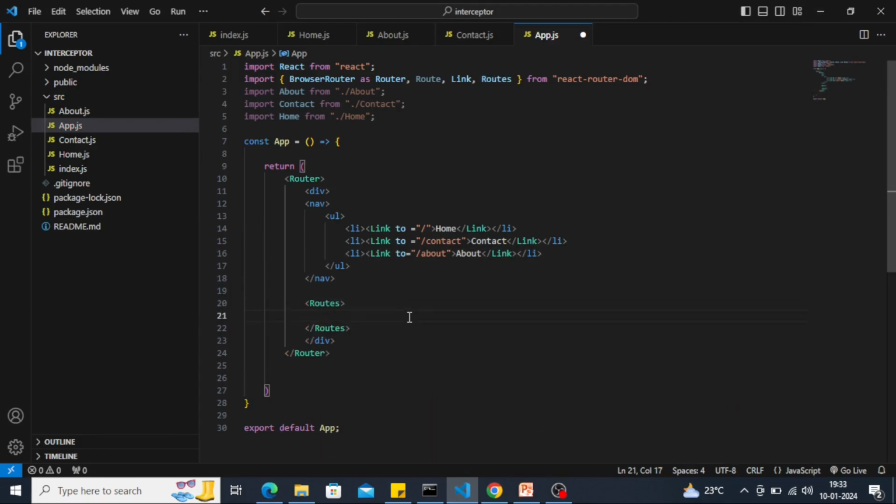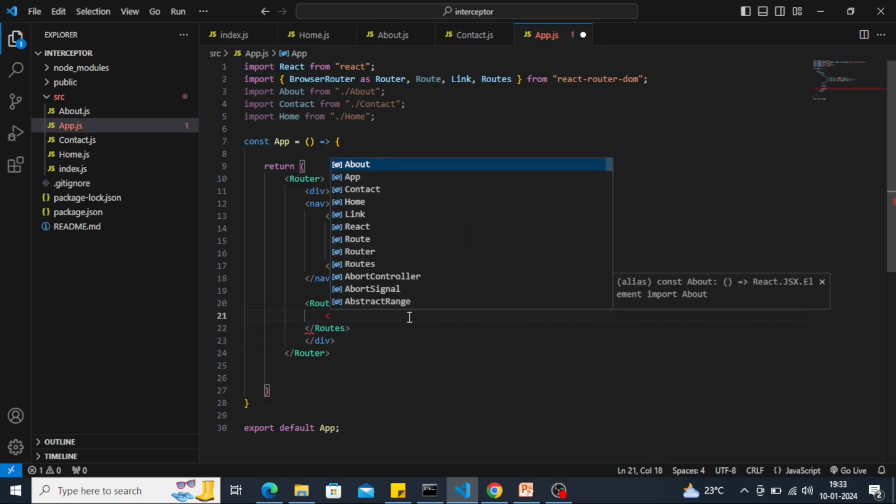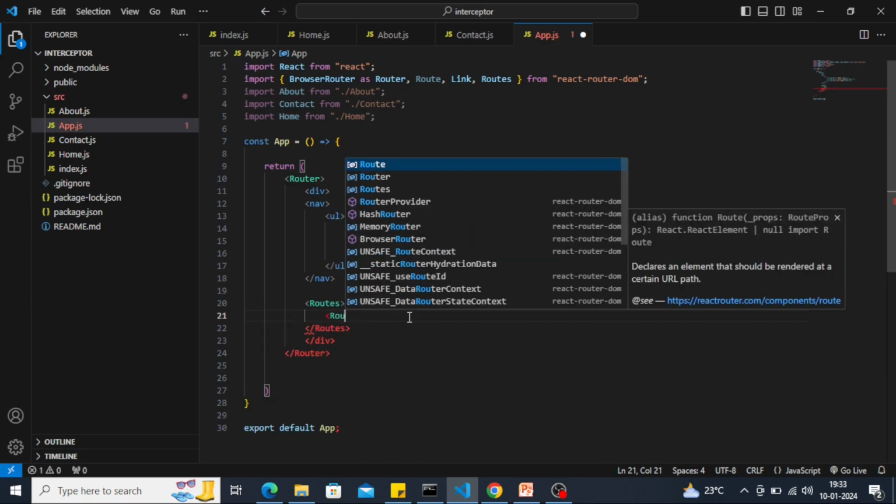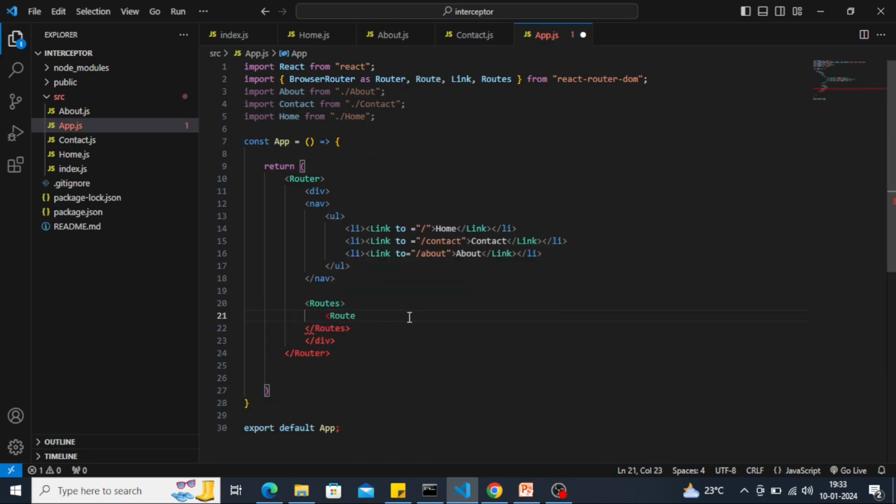Inside the routes I will define the individual route. Path is the forward slash, and the next element in this route will be element, where we want to divert.